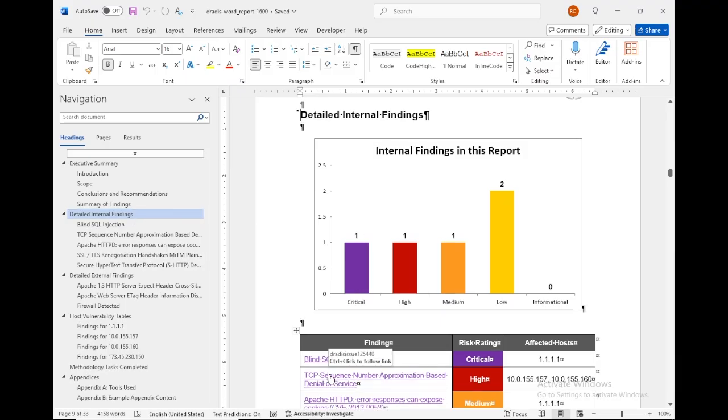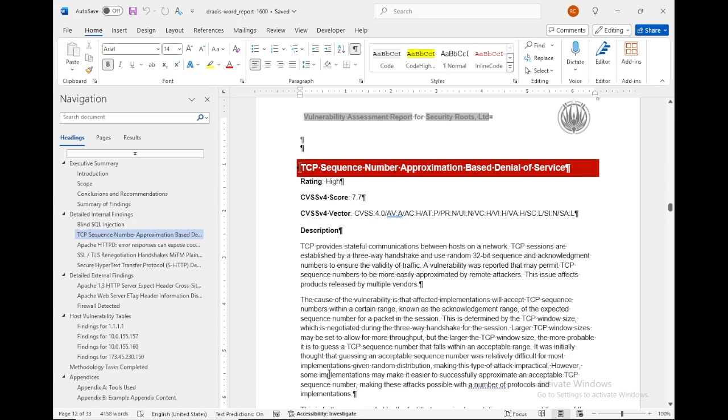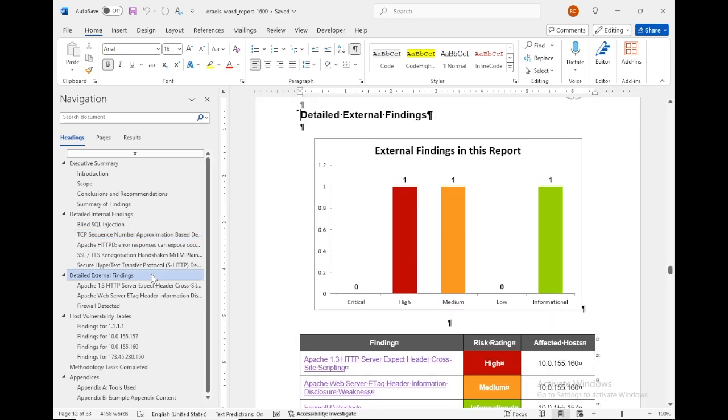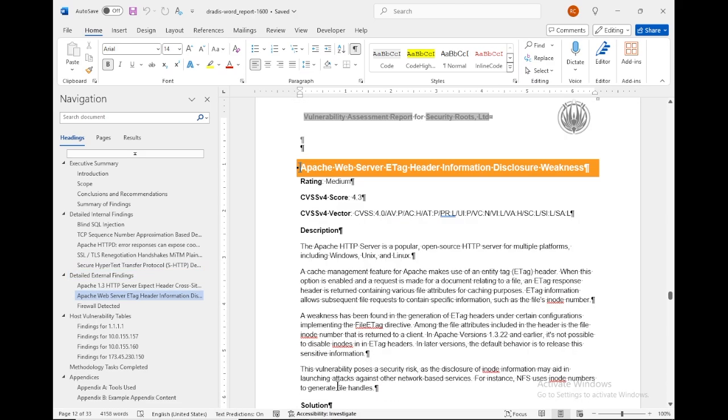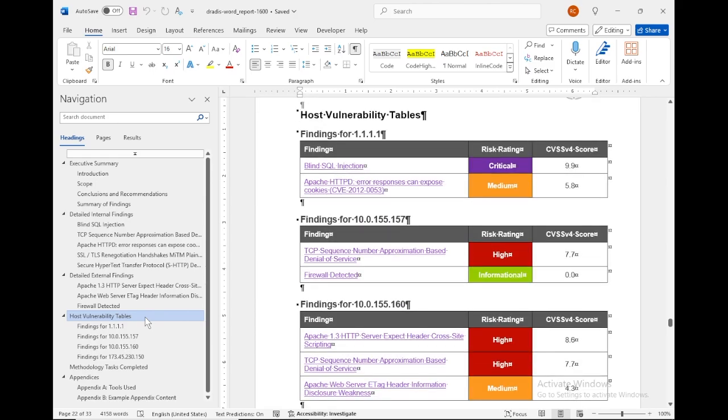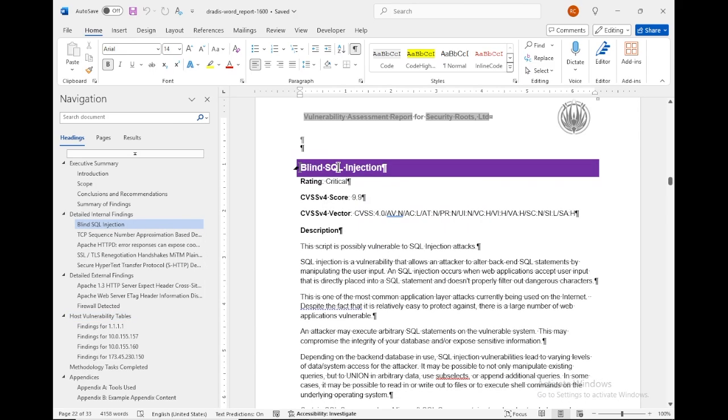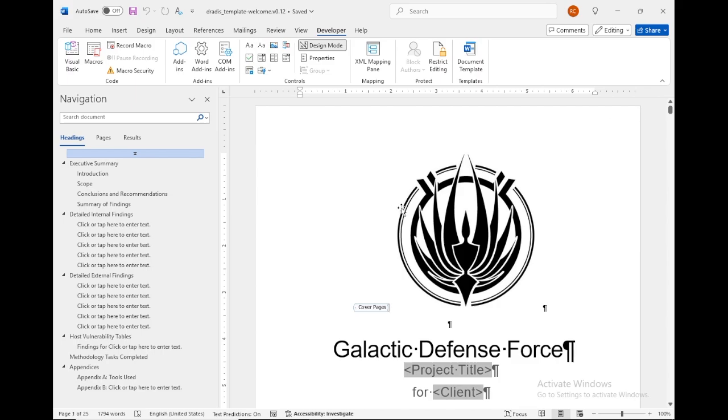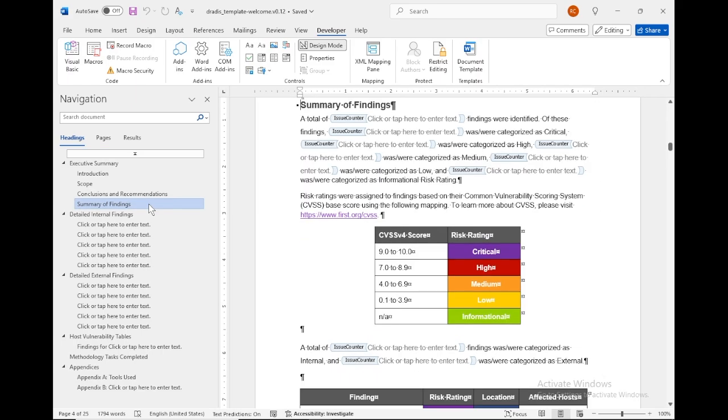First, we implemented a new cross-references feature. You can automatically generate cross-reference links from a summary of findings table or another part of your report to detailed findings with no post-export macro needed. Don't worry, this is fully documented on our support site and we can help implement this in your custom report template. It works with a combination of bookmarks and content controls.